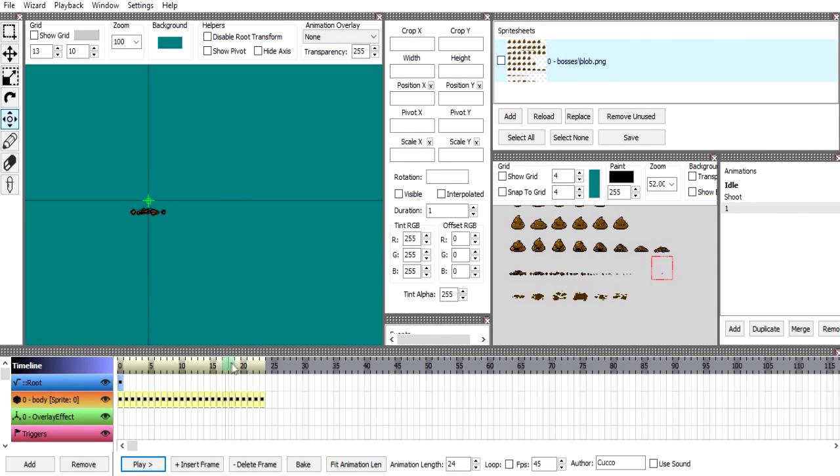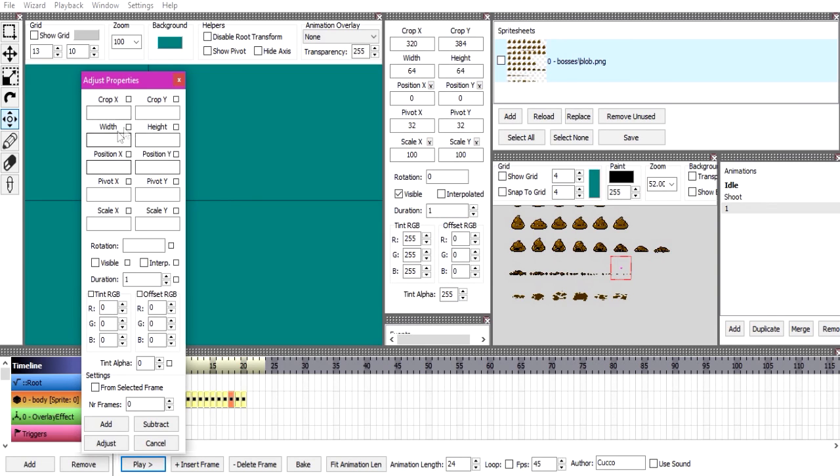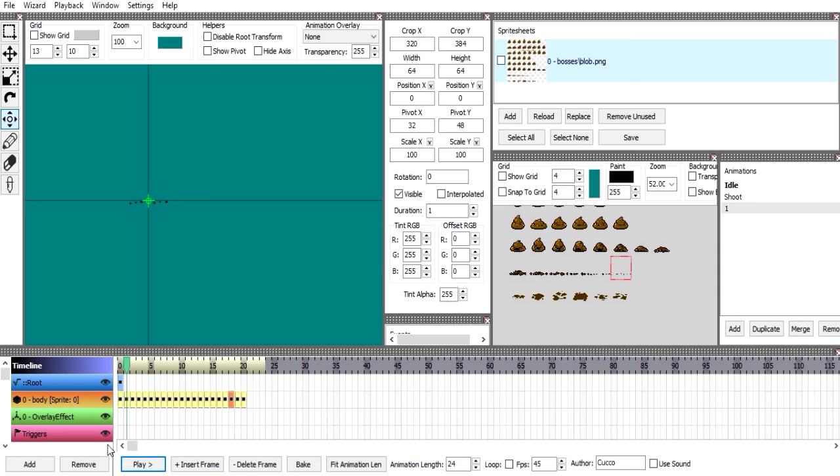Well, it would probably be faster to go back and redo it, but let's say you don't want to because you already spent the time polishing the animation and whatever. So you can go here, change all frame properties, and change the pivot Y to 48. Just, boop. This tool is pretty straightforward to use.